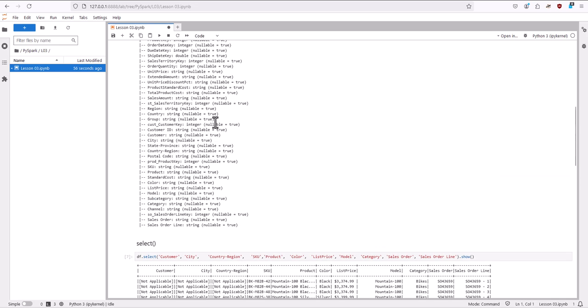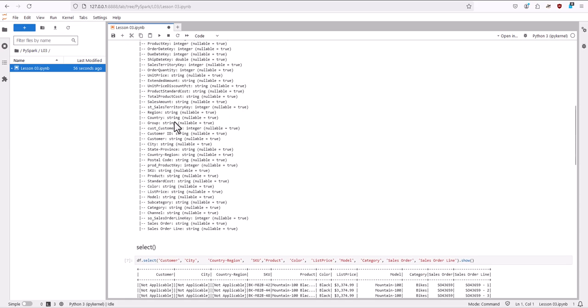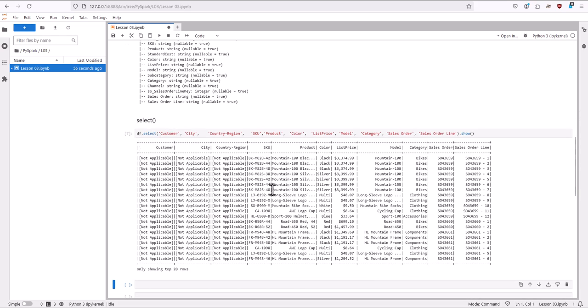So as you can see, instead of having this long list of columns, I am just interested in these columns and now I can see them properly. It is as easy as passing the column names as we need. If we have a long list of column names, then we can store them in a Python list as shown here.